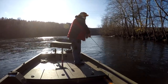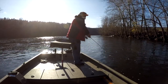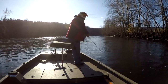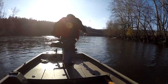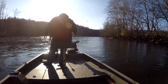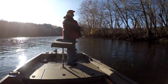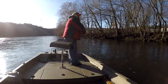Cool thing about fishing with one of these is even on a windy day, it's a bait that stays a little more under control underneath the water, even when the wind's blowing against your line. So if you're having trouble throwing something else on a windy day, try a jerkbait. Coming up here is this flat in front of outlet 3, and the way it changes underneath the water, I usually find quite a few fish there.